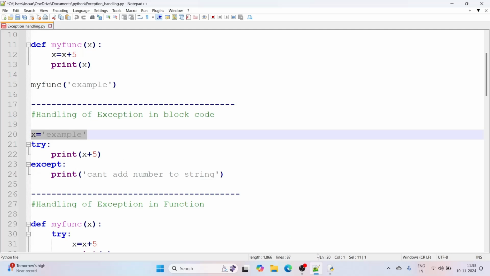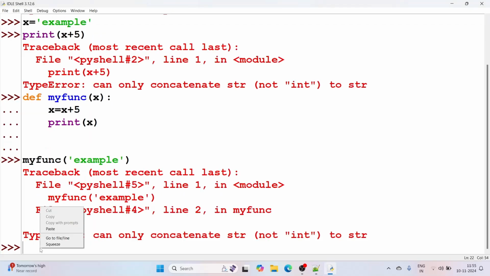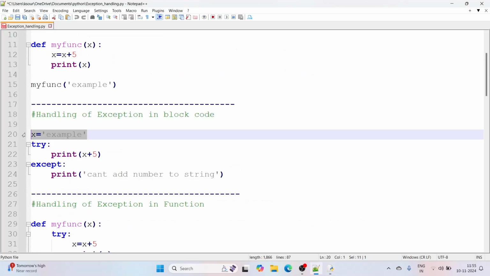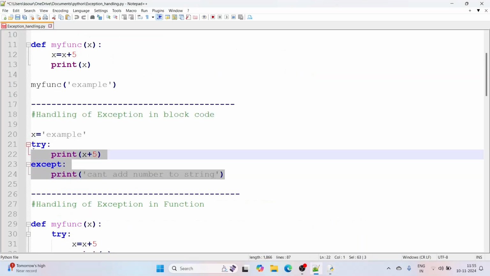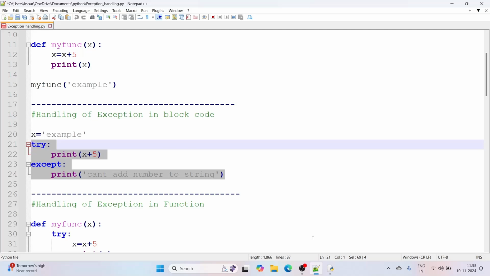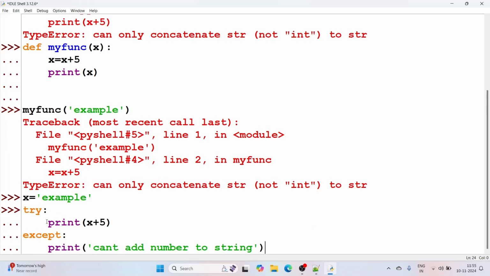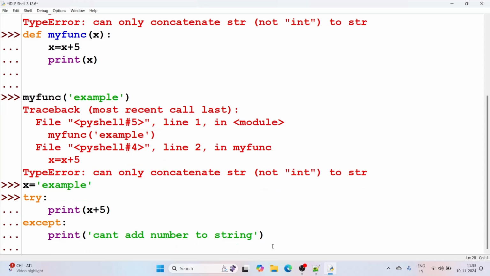Let me declare this variable first. So x equals example. The variable got declared. Now let me paste this try and except block. This is my code where in try I'm adding plus 5 to x, which has the value example, and in the except block I'm giving a message that it cannot add a number to a string. Enter, enter.